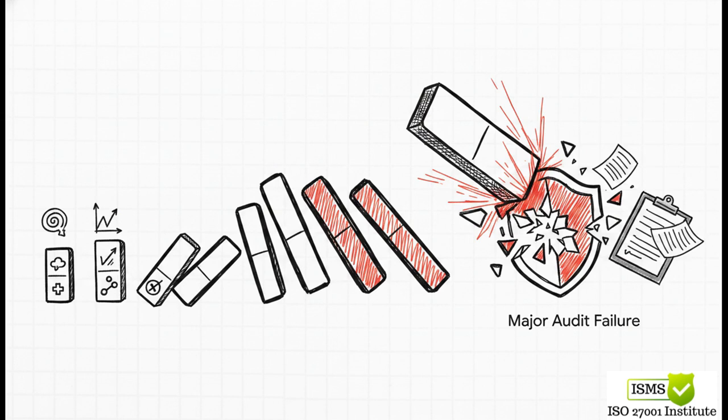It always starts innocently enough, right? Maybe your defined security objectives are just a bit too vague. But then your decentralized tracker reveals failed targets, and because that data is siloed away, absolutely no documented corrective action plans are ever initiated. Worse, no management reviews are conducted to address those failures. It becomes a catastrophic domino effect of noncompliance.